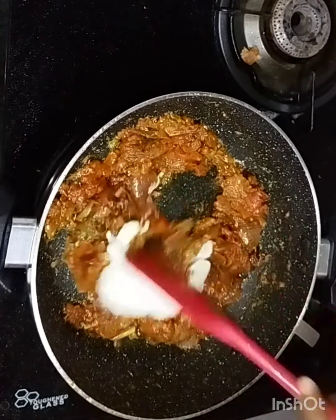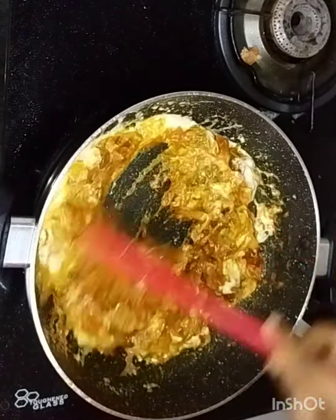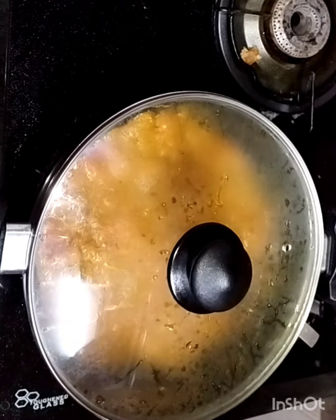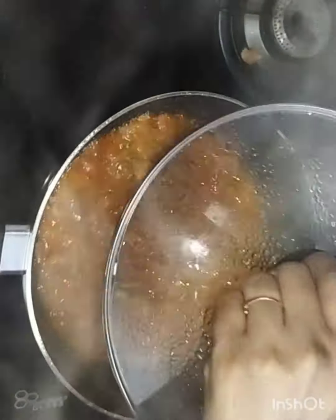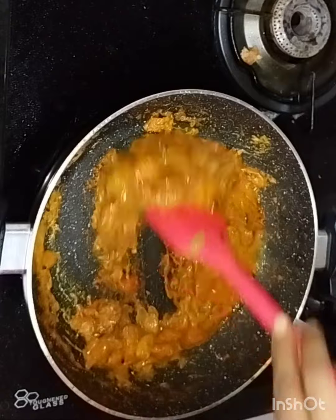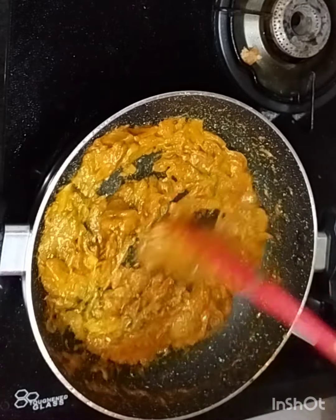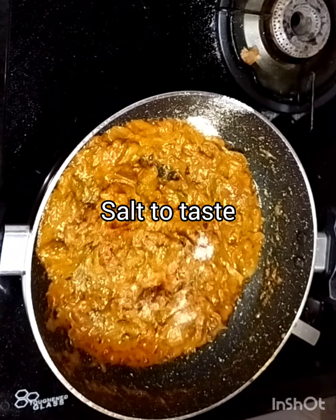Now add curd. Keep mixing the curd. Now cover the lid and cook it for a few minutes. The oil should get separated. You can see the oil is floating on the top. Add salt to taste.